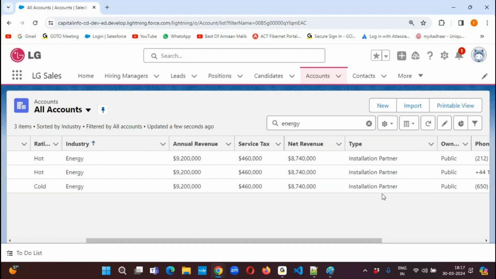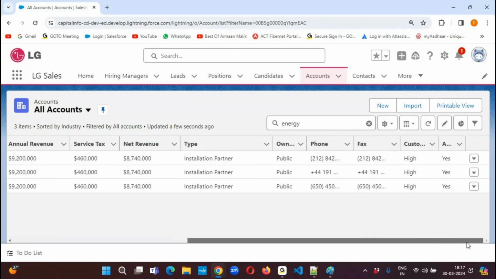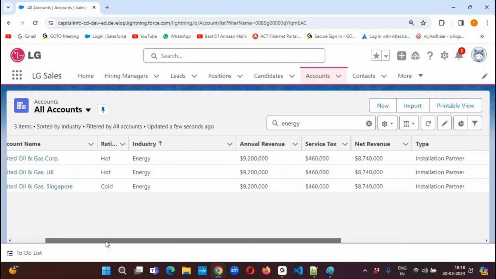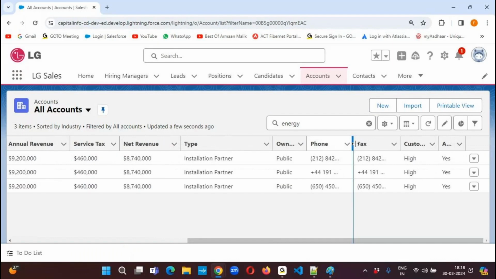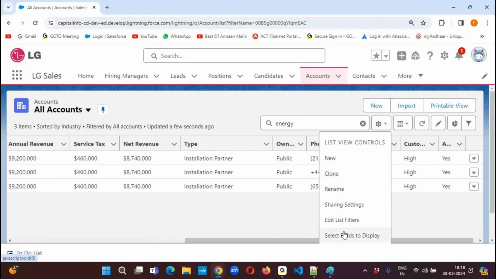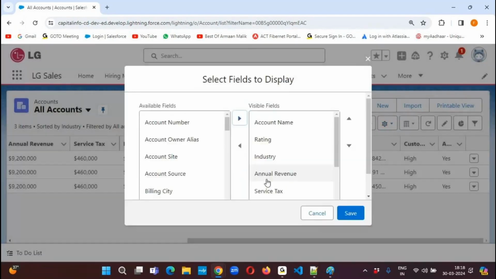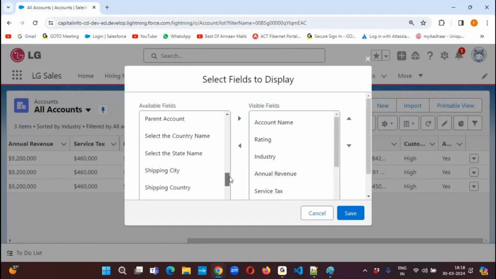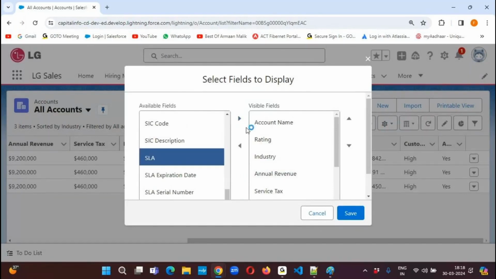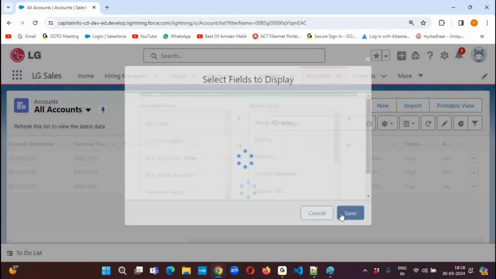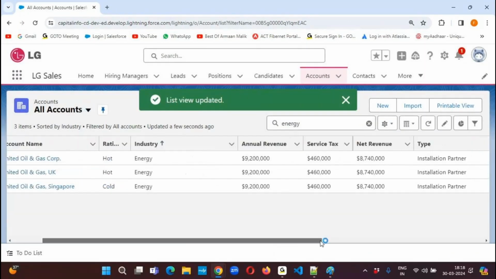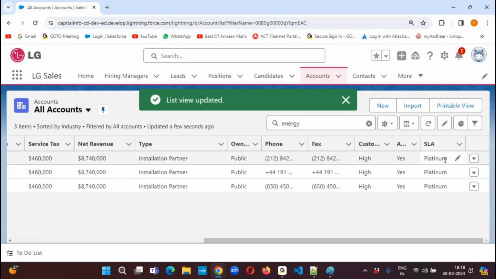Type we have assigned as Installation Partner, customer priority High, and active status as Yes. When you go to the record, we can check the SLA value also. If you want, we can add that SLA field here. Select fields to display. Let's check that SLA field value. We have assigned Platinum.